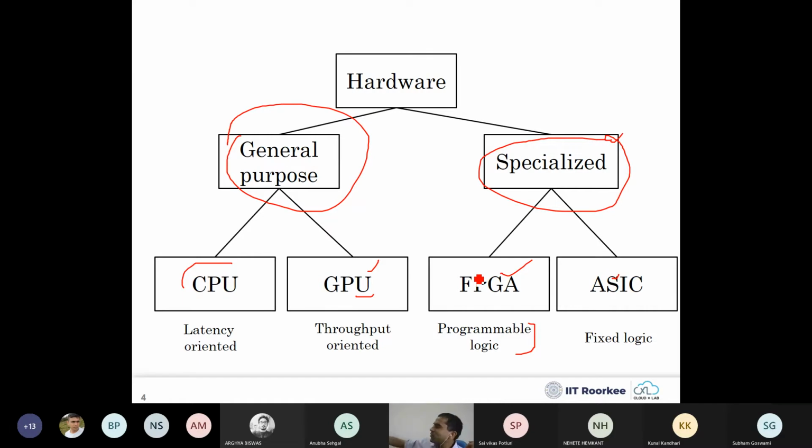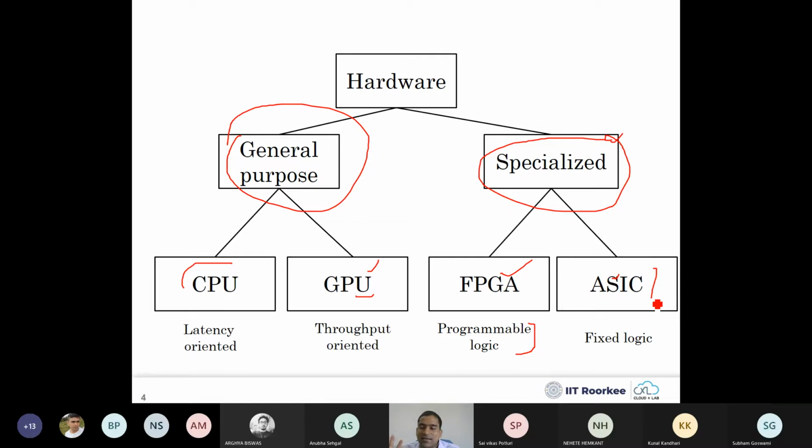You go to one field, you program it. Go to another field, again program it. So it is not fixed logic. ASIC is fixed logic, but FPGA is not fixed logic. Okay, the whole benefit of FPGA is it is configurable. Whereas ASIC is just custom built. You have to design an ASIC, and that will work only for that purpose. It will not work for any other purpose. And you can't reprogram an ASIC. Once made, it is made for that. That's all.